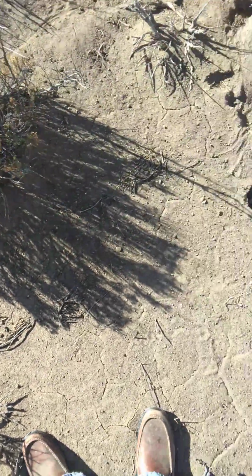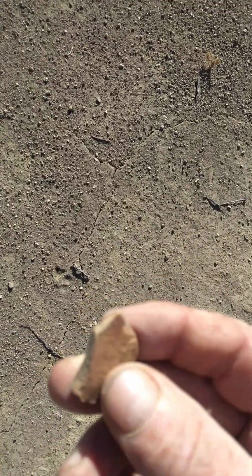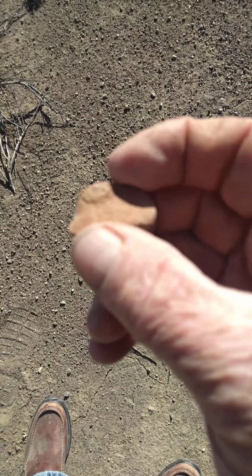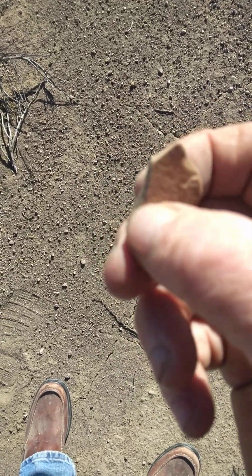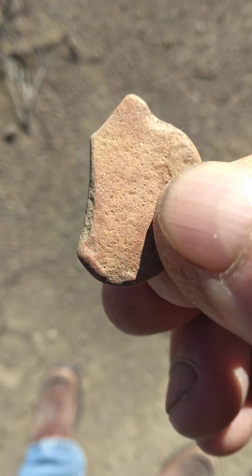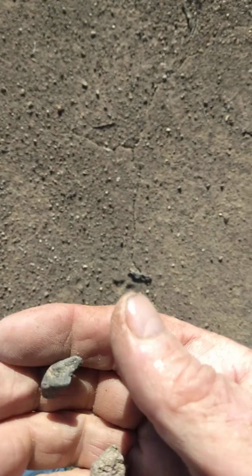Bam. This looks like a hot spot right here. What do we got? Oh, this is one of those round rocks, right? The round pebbles that I told you was napped off ancient years ago in the pebble method. And then these people came along and they just found it and they snapped off a corner of it or two and turned it into that. They're ridiculous little people. Look at that. So yeah, this was another area where they were smashing them.